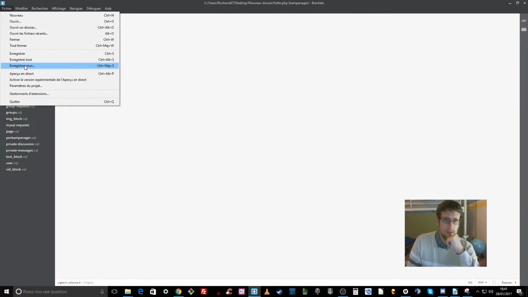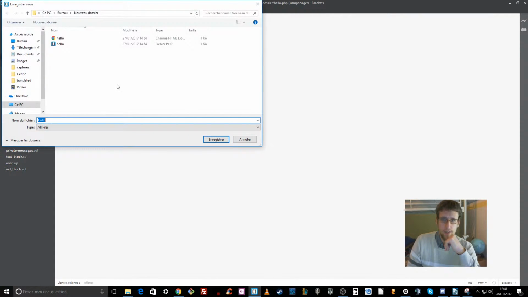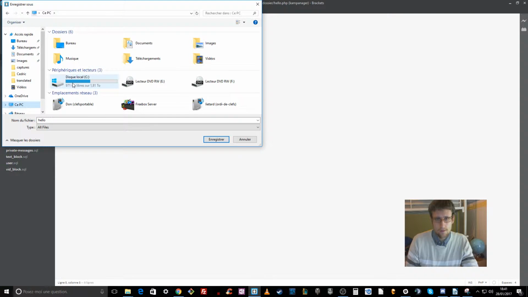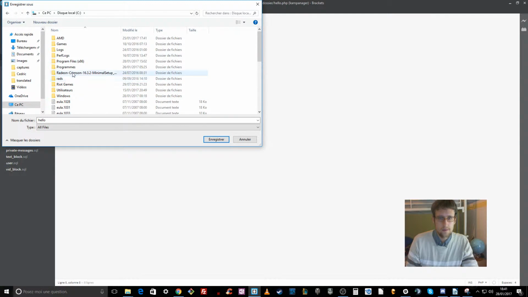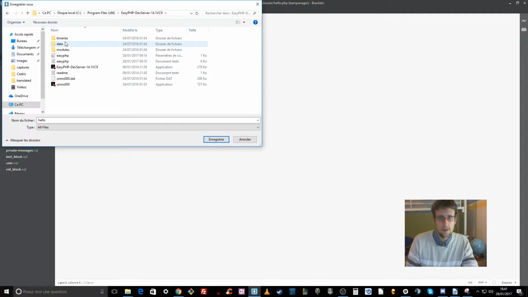save as, this is in French, but save as, and go into this computer, C, program files x86, EasyPHP, data, local web, new file.